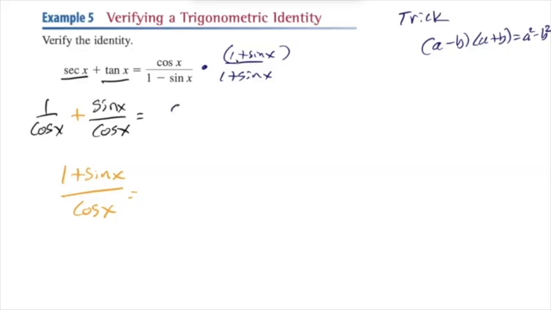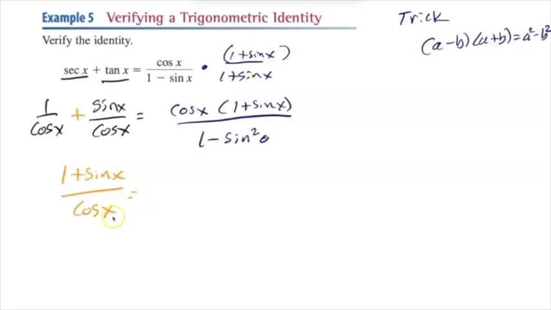We're going to get cosine x times 1 plus sine of x. On the bottom here, the reason I'm keeping it separate and not distributing is because look at this side. It's just 1 plus sine x. I want this cosine x to cancel. So I'm not going to distribute. I'm just going to keep it separate. On the bottom here, 1 minus sine times 1 plus sine is the difference of two squares. It's 1 minus sine squared.